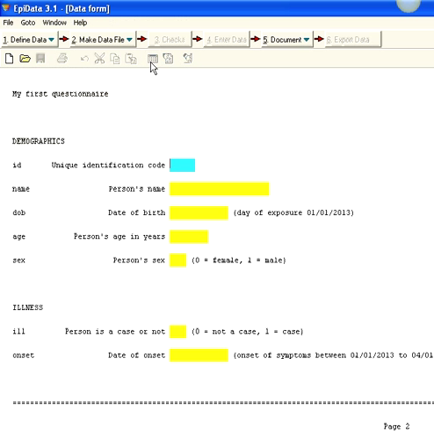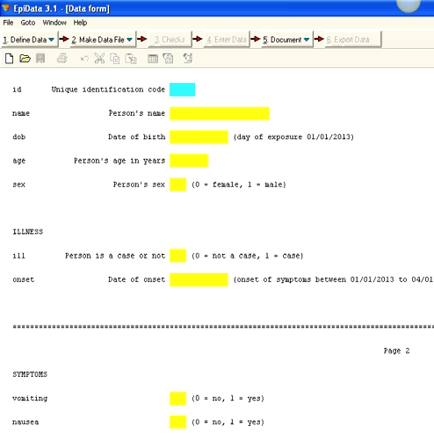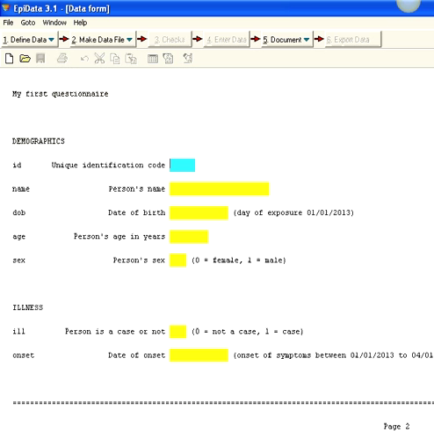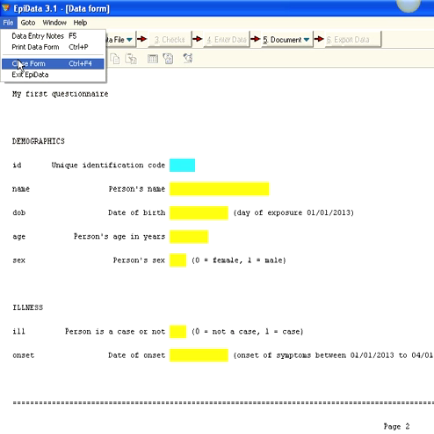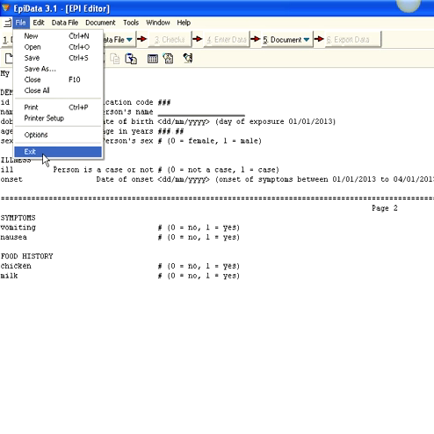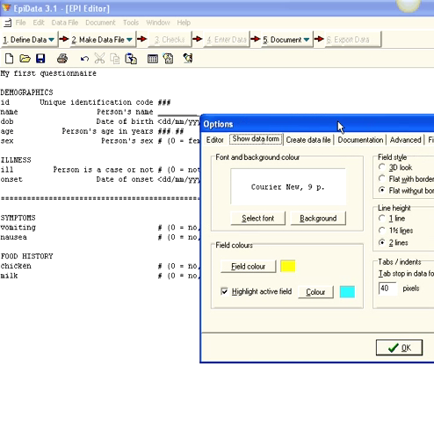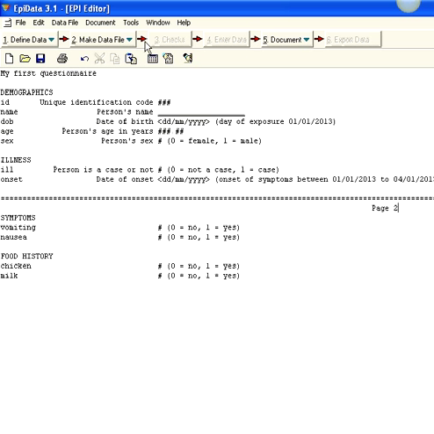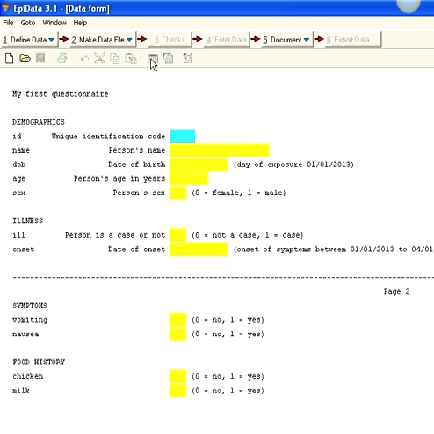This is a lot. You may need to scroll down here, so on the way down, this makes it maybe too much separated. So we can close it and go back to your options, and maybe just put this back to 1. Press OK there, and preview. This is how it looks. I think it looks quite okay there. So we're going to leave it here, and this is how you enter your questionnaire file.